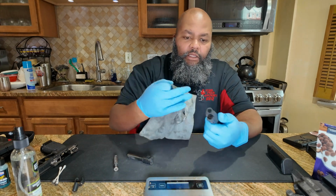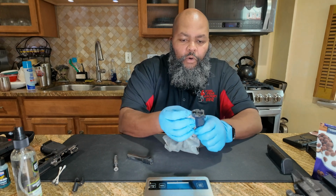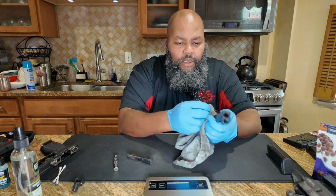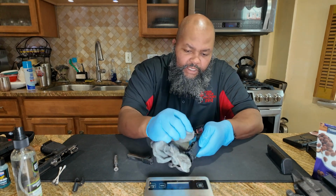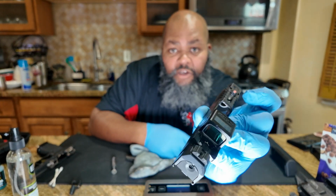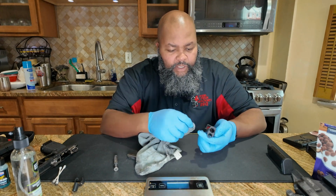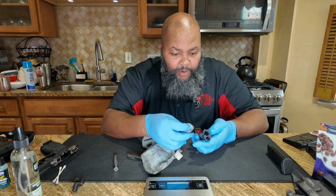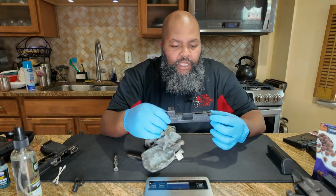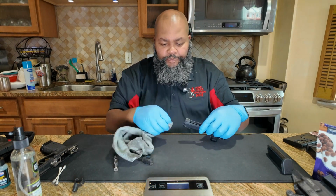With the fact that this pistol is ported, there's going to be more carbon built up on the top of the slide. I did notice that there was a little carbon built up on the front sight. Actually, I just wiped it off, but pay special attention to your front sight. If you see or develop carbon built up on that, make sure you wipe it off and clean it. You might have to clean it more regularly, again, because of the porting and the gases and everything else like that. It could cause a bit of a problem.